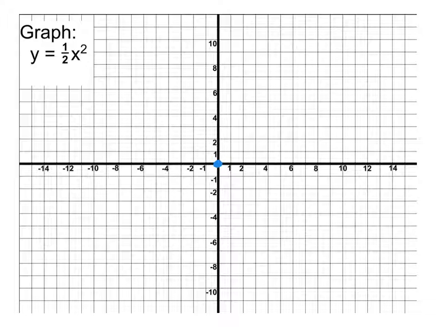But I'm not going to go over 1 and up 1. Remember that the 1/2 multiplies how far we go up by a half in this case. So instead of over 1 up 1, I'm going to go over 1 and up a half. Yes, we are plotting it at a half.